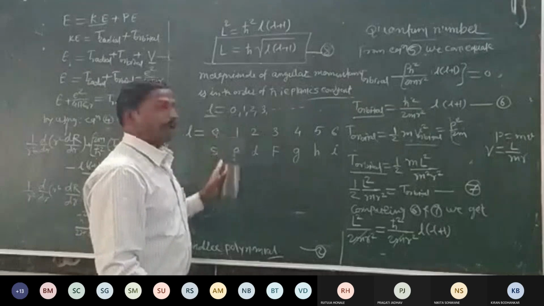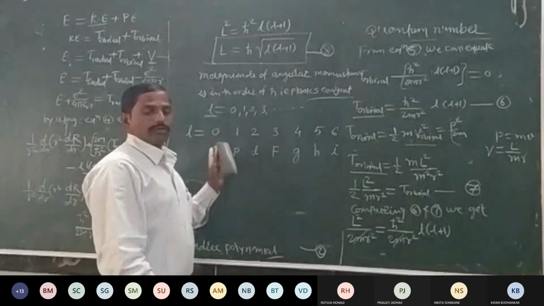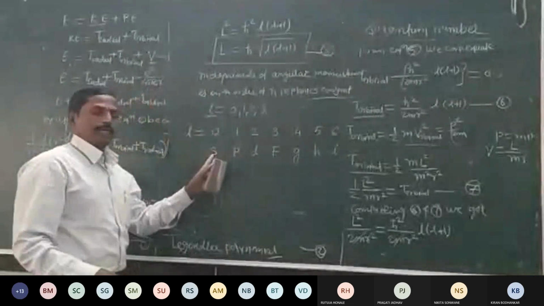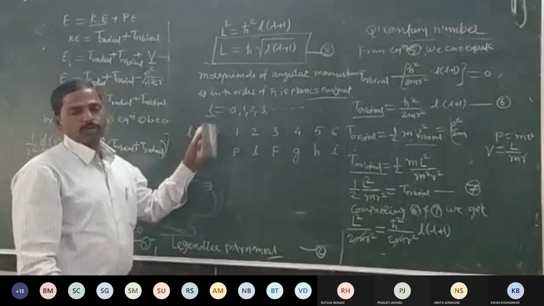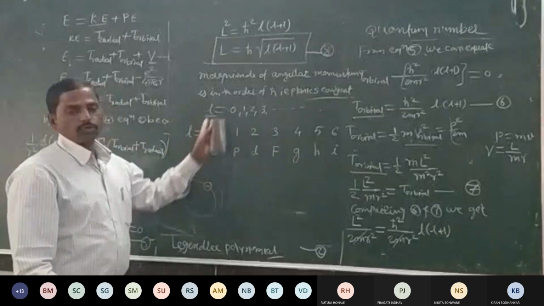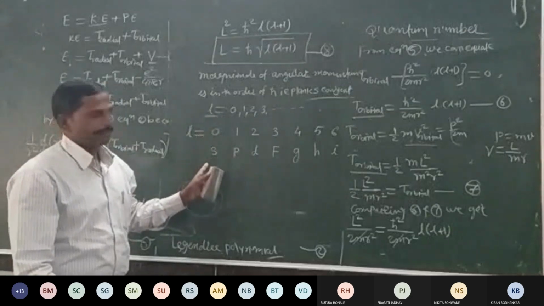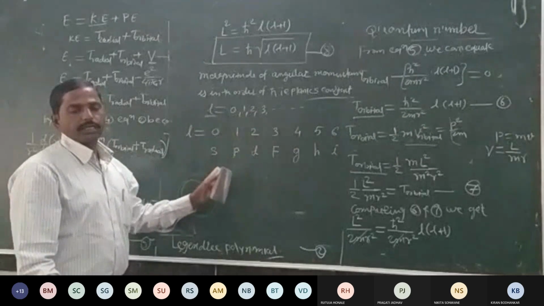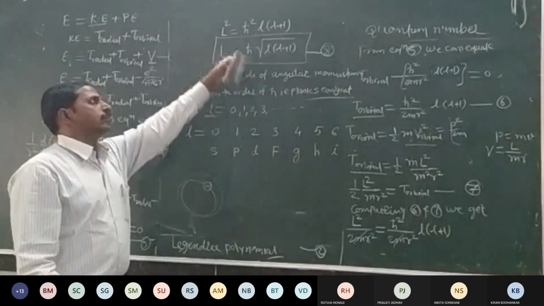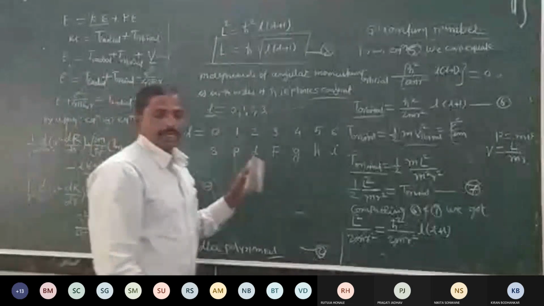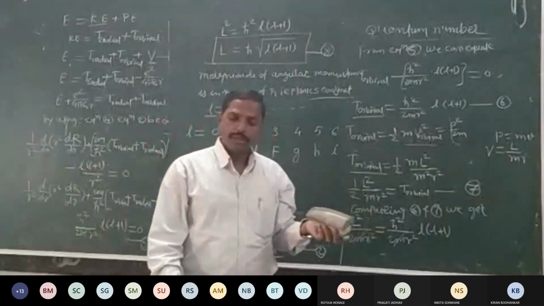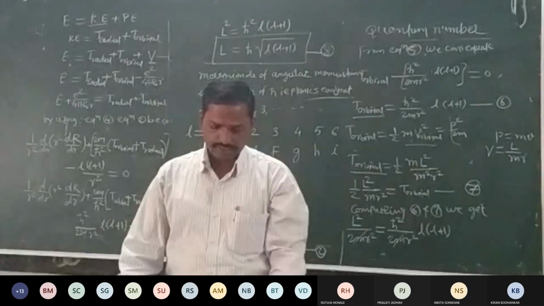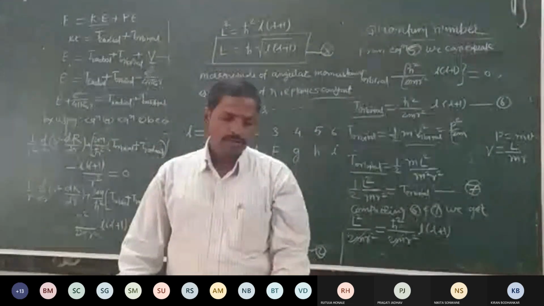l is equal to 0 असेल, the electrons are in the s orbital and the magnitude of the angular momentum is related to the s orbital. बरोबर आहे. If l is equal to 1 then electrons are in the p orbital and the magnitude of the angular momentum is related to the p orbital. And this is about the orbital quantum number. And then next is magnetic quantum number.